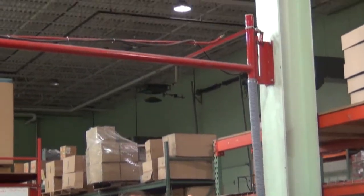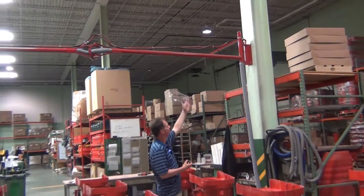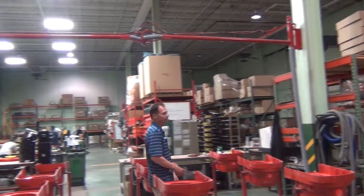Now to service the vacuum, you can get access to the swing arm from the bottom or from the top. So it's universal. Once you mount it, you can decide whether you want the vacuum coming in from the top or from the bottom, and it comes with the plug to plug the other hole.